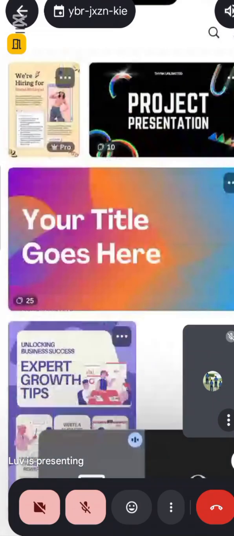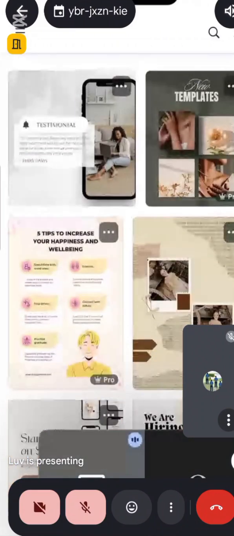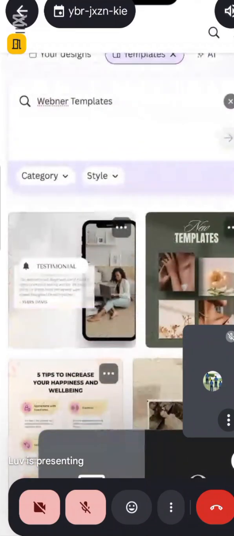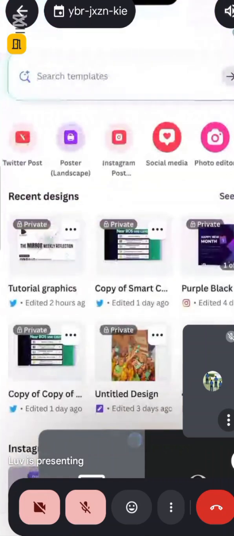But to me, I see Canva templates as a form of laziness, limiting me from being creative, because if I use all these templates, I will not even achieve half of what I want. I'll not be creative and I'll be too dependent on Canva. So if you're not interested in this category, just cancel. It takes you back to your home page.